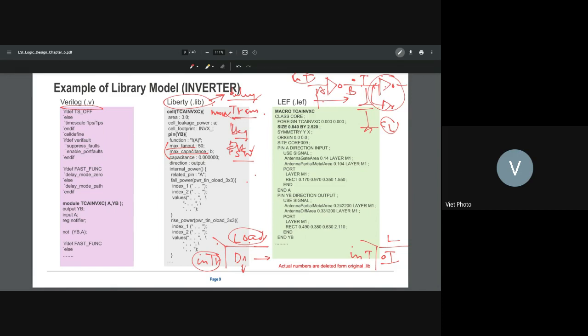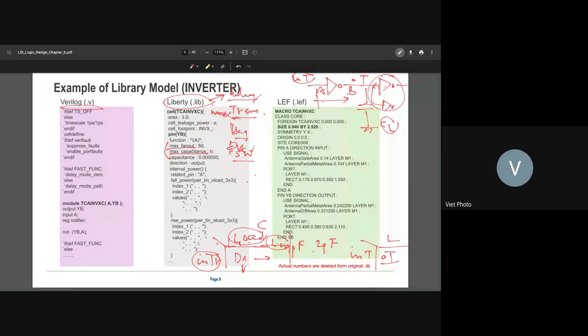Load is a capacitance. So the input transition load table here has the load L1 until Ln, right? So the maximum here has a certain range. Let's say it goes from here to 1 picofarad, and they will put the max capacitance here at maybe 2 picofarad. I made up the number, it's not real.